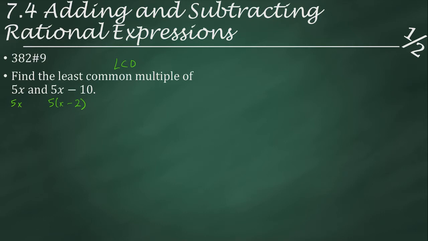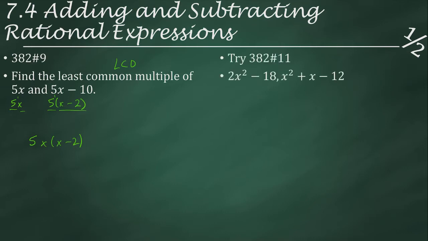So each of the factors, the lowest common multiple or denominator is going to be, we have 5 to the first, so we're going to have that. We have x to the first and x minus 2. I didn't put the 5 twice because it was already in both. The highest power of each of those was to the first. So it was just 5 to the first, x minus 2 to the first.